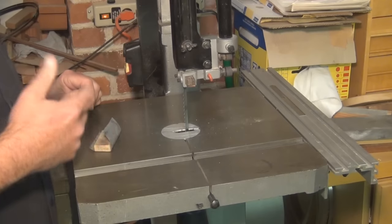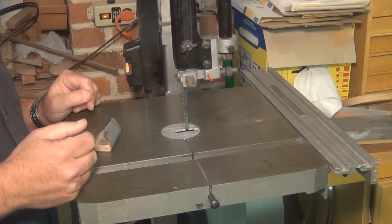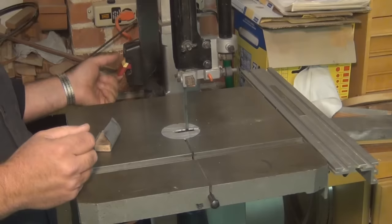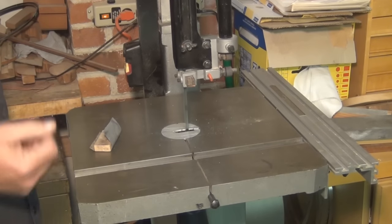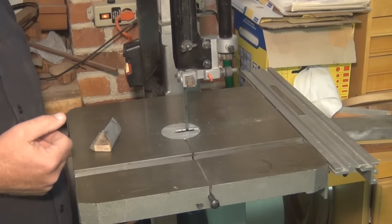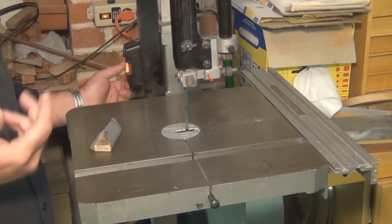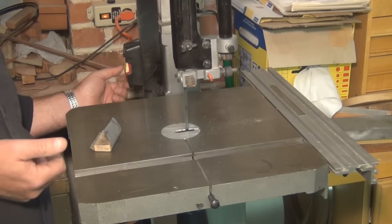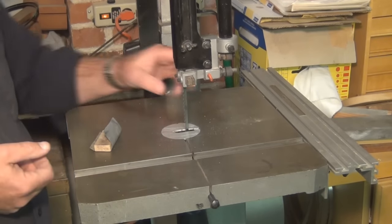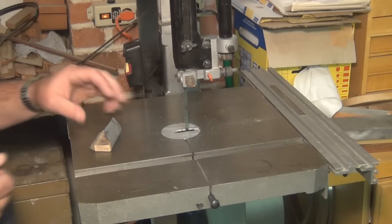When I do, and this is a good practice with any tool that you've just set up with a new blade or done some new jig with, you turn it on with the intention of turning it off right away. Give it a little shot. That way, if something goes wrong, you're already in the middle of turning it off and you don't need to react. Everything seems to be running well. Everything's running smooth. It's not touching my bearing. I didn't want it to. I've got a very tiny amount of movement before it does.